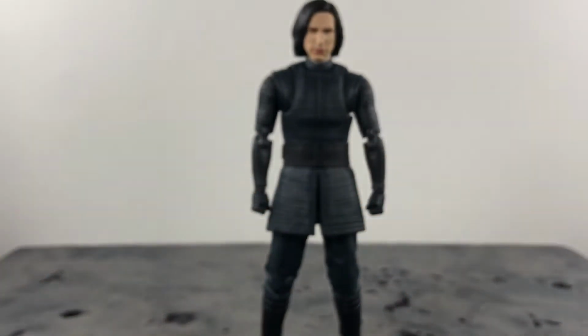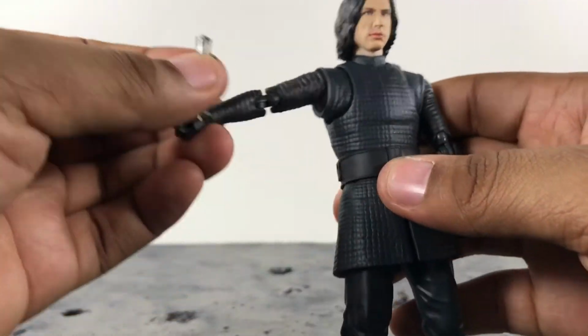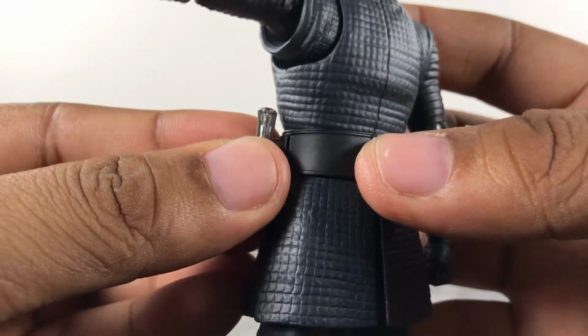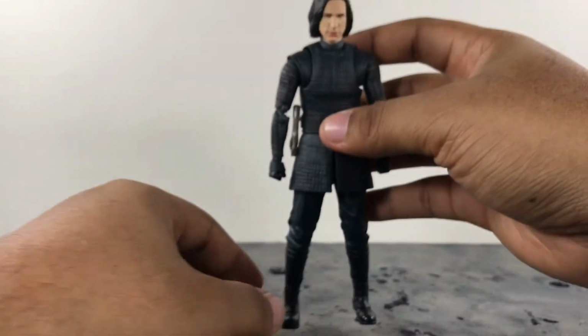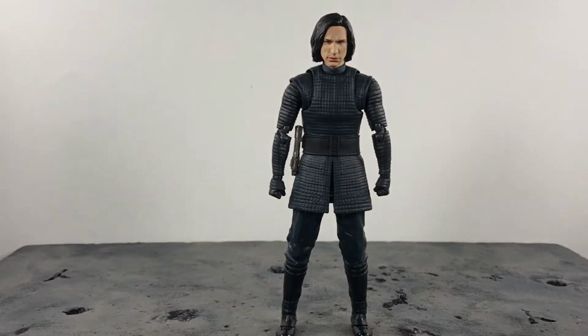So yeah, dig these. He comes with a deactivated lightsaber, and this is the one that actually goes on his hip, and I'll show it while I'm at it. It goes right here. You just plug it into this hole, as you guys can see, and it stays. It's not going anywhere. So that's something that's pretty cool. I dig the fact that they added that, because they could have left something that small out.